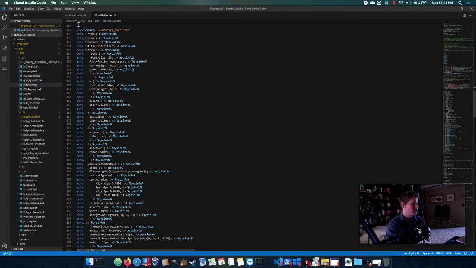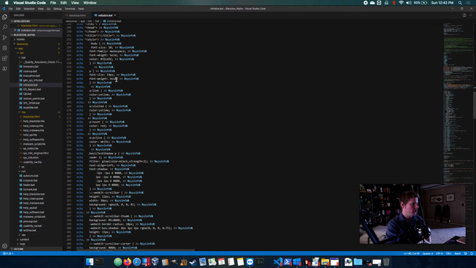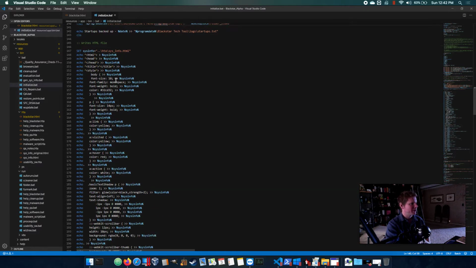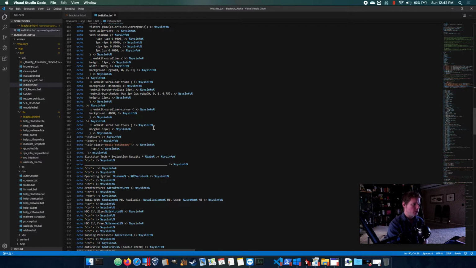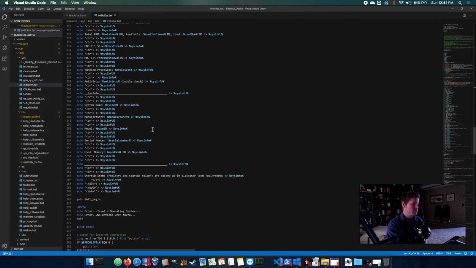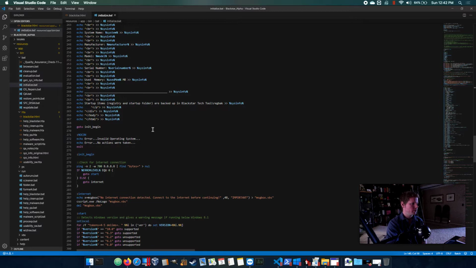And then it just writes the HTML file. Figuring out how to get a batch file to write an HTML file will forever be one of the stupidest, most complicated things I've ever done. And it works shockingly well once you figure out how to get everything working. There's almost certainly a cleaner way to do this, but this is the way I figured it out. I will try at some point to get around this and do something else with it, but it seems to work for now, so I don't have any major issues with it.